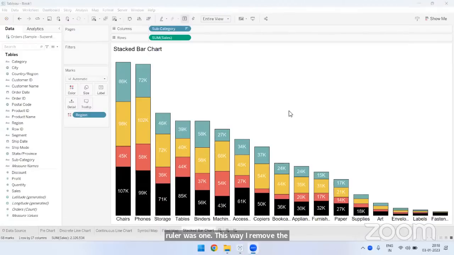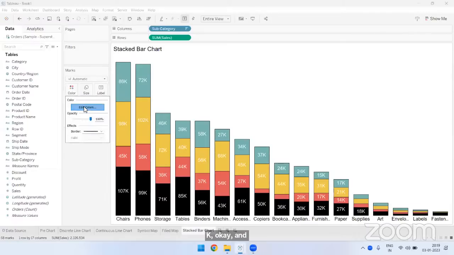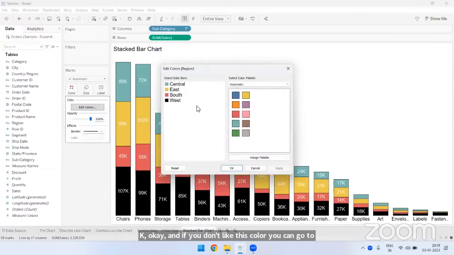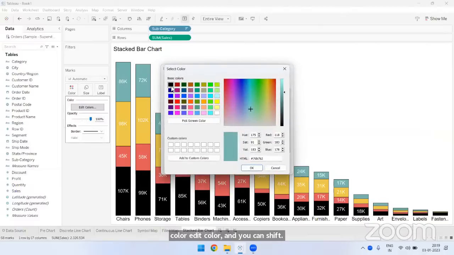Okay. Akshay, what I did was I simply added subcategory-wise sum of sales and then I added the region into color. That's it. You know how to convert the values into K. Okay. And if you don't like this color, you can go to color, edit color, and you can change it. Correct. So let's say central, I want black color.